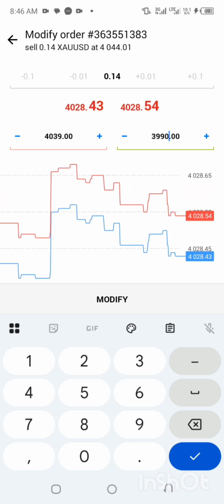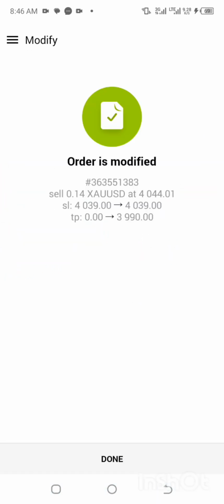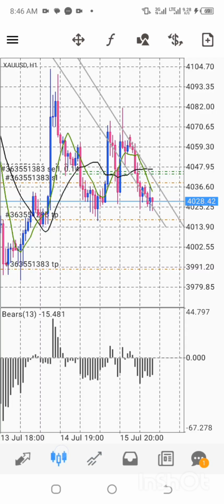Is it 39.90? Let's just look at it. 39.90. Fine. Yes, 39.90. So we have two take profits. We'll put the first take profit of the first trade here, so that if it gets here, it just closes that trade. Bam. I will come back and trail the stop loss of the second one that is still running, and wait for it to hit the second take profit. So guys, this is trade management. I hope you understand it.